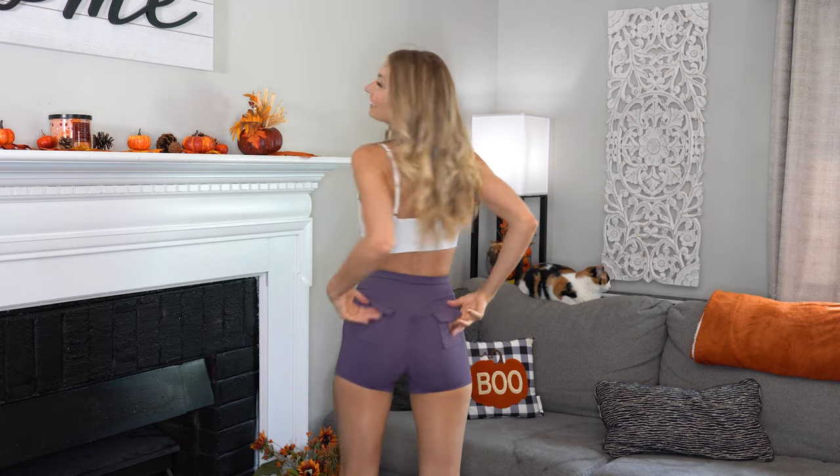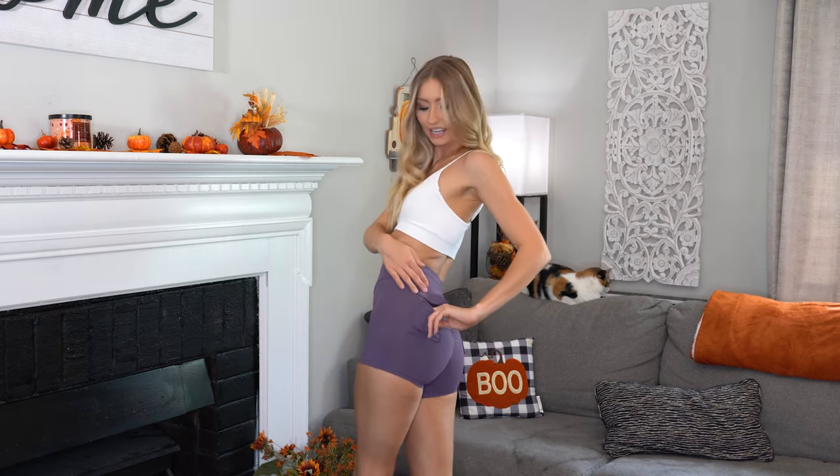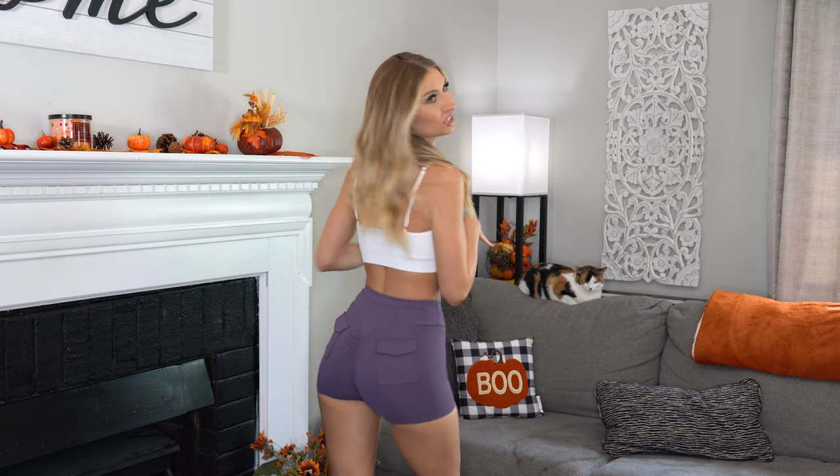Here's the next pair — out of all four, these probably camel toe the most, but it's not as uncomfortable as the yellow pair. I thought they had fake pockets but — oh wait, they're real pockets! That just made my day, bonus points! The color is a neutral style purple — I could wear it with any color top, which I love. I'm not a huge fan of super bright gym clothing because I feel like I just stand out too much.